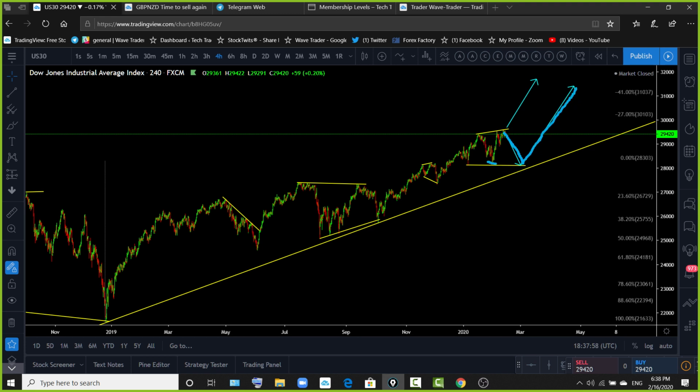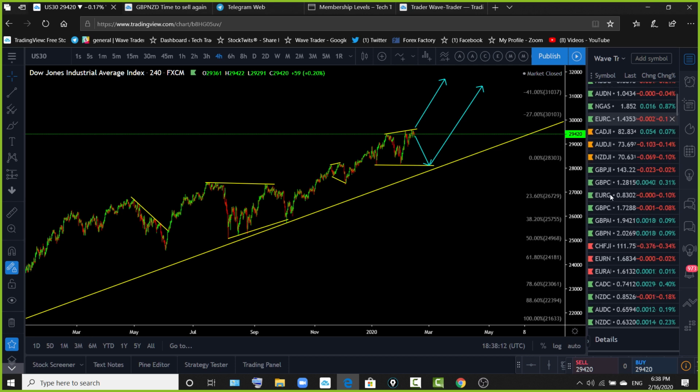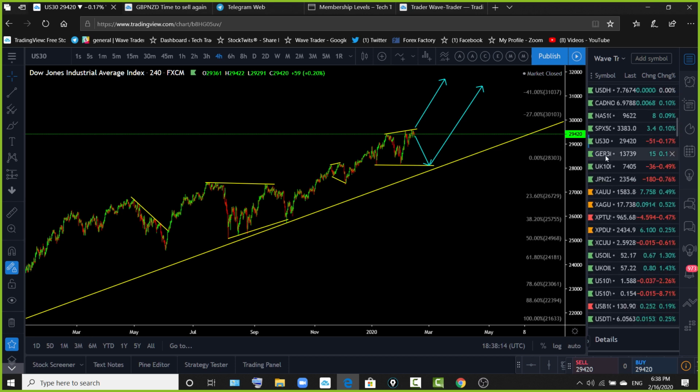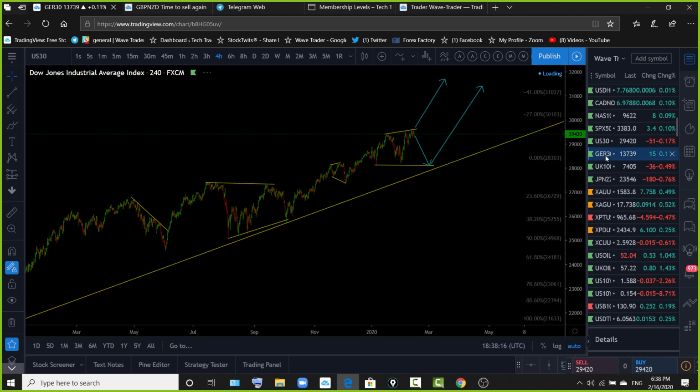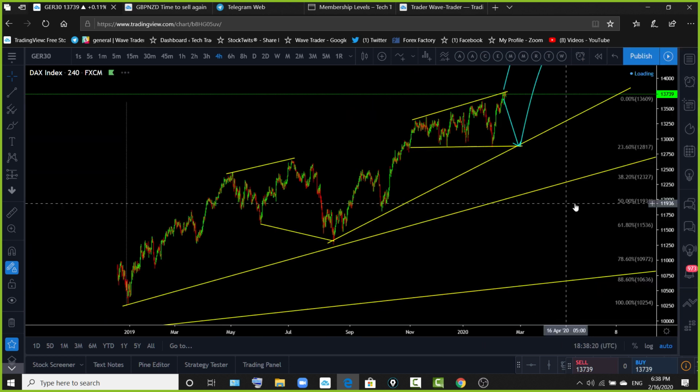Okay, so neutral analysis. You can see that we are neutral bullish on it. Currently neutral at the current price, but once price is going to test the bottom, we will be bullish on it. So Dow is still pushing. German 30 went higher from the bottom.